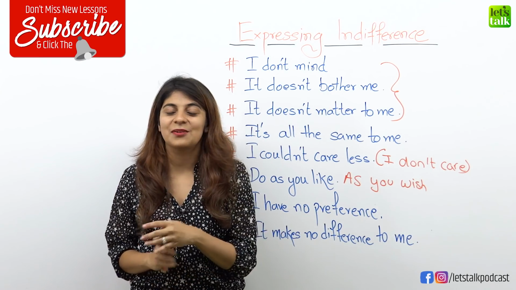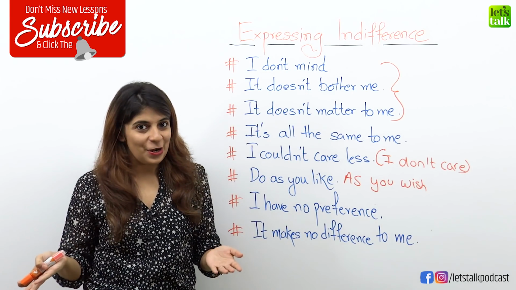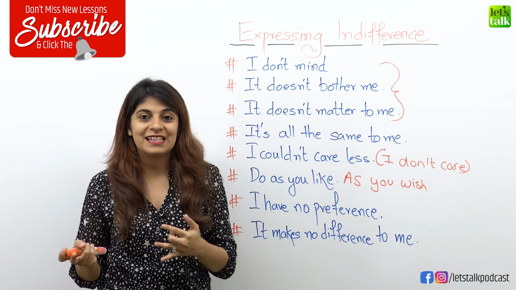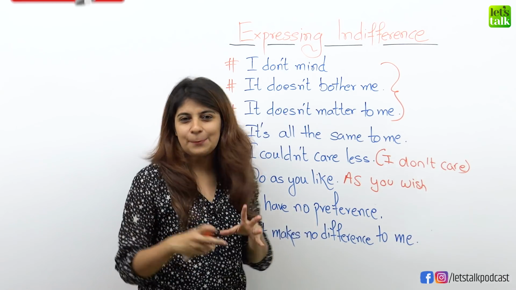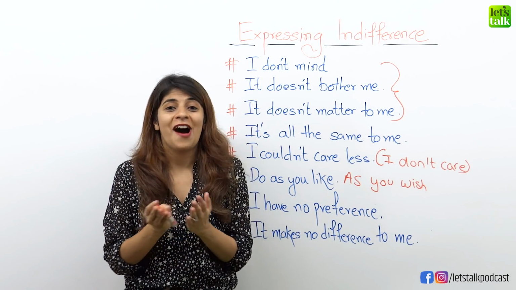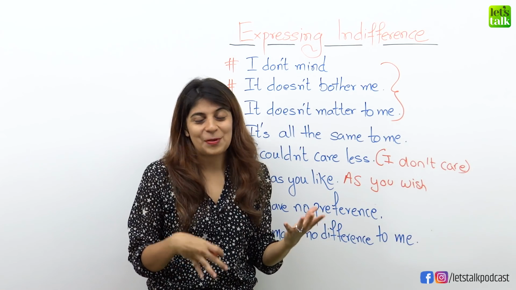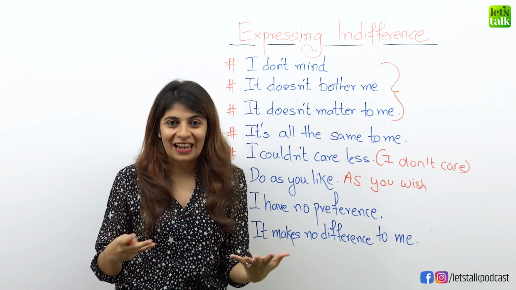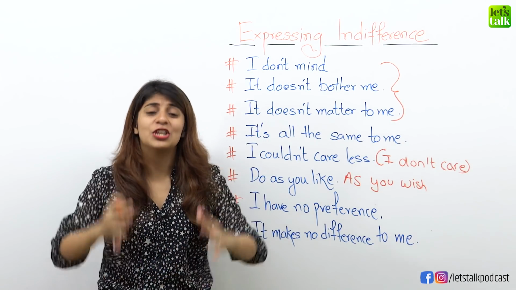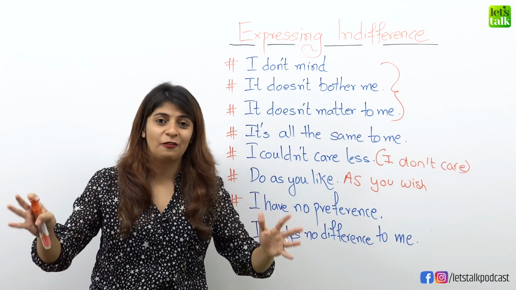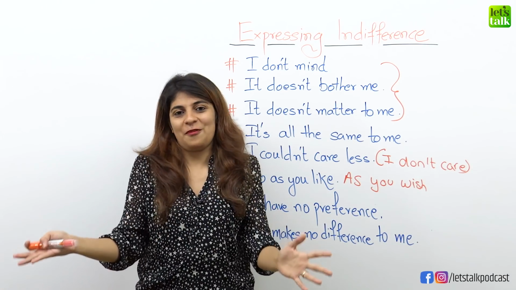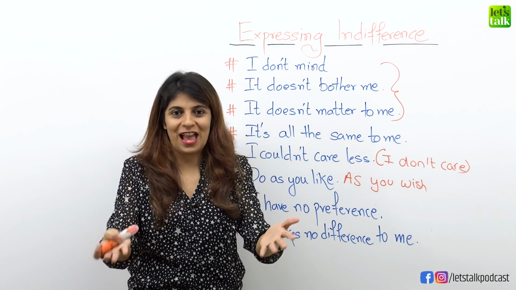Or someone asks you, hey, let's go out for dinner. Do you want to eat some Chinese food, or do you want to eat some Indian food, or do you want to eat some Italian? What are you craving? Now you are just hungry. So be it Chinese, Indian, or Italian food, it doesn't bother you. It's okay, you're hungry, you're starving, and you just want to go out for dinner and have a good time. So you can use the expression I have no preference. It's okay. It's your wish, as you wish.